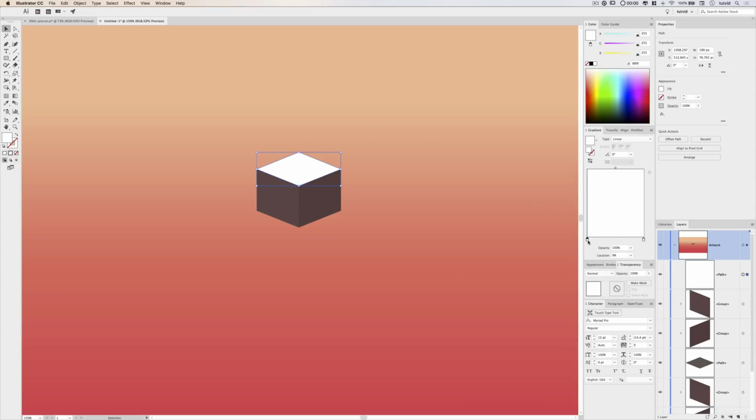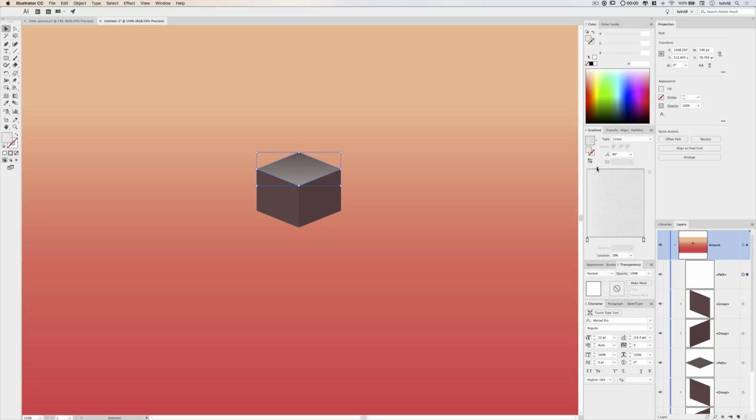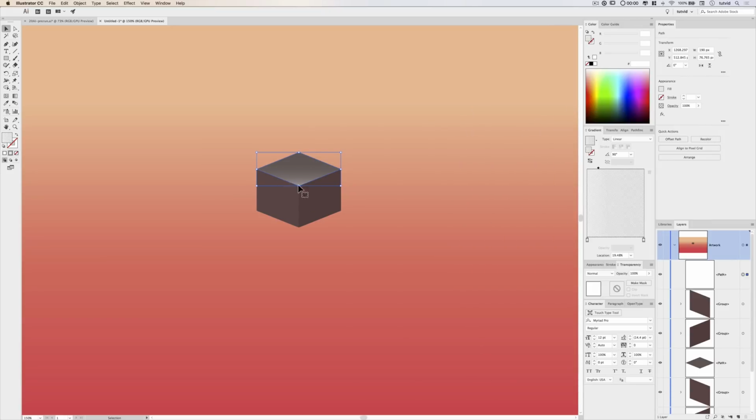The gradient over here on the left, we're going to reduce the opacity to 40%. See that effect that we're creating? And the gradient over here on the right, we're going to reduce the opacity to 0%. So now we're creating this kind of cool fading off effect. I'm going to go ahead and set the angle of the gradient to 90 degrees. And then I'm going to use my gradient slider, the top one here, and I'm going to just slide it back until the location of it is about 20%. So it's just really going to constrain that highlight to the front corner of the box like that.